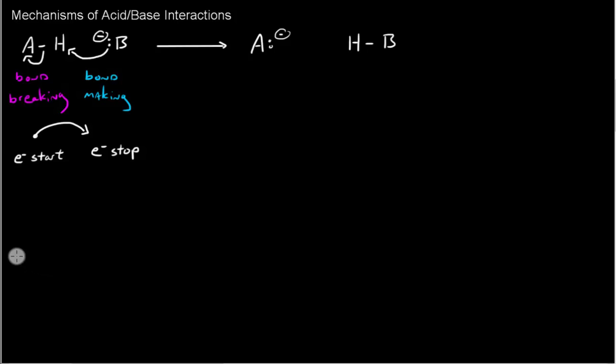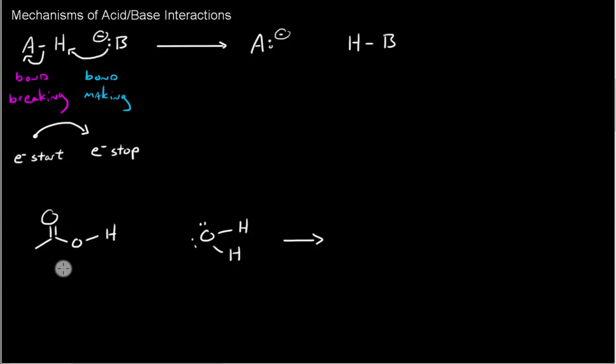So we're going to set up an acid-base reaction, and let's have it be between this acetic acid and between water. So we're going to have water and acetic acid. Let's go ahead and put some electrons around that oxygen. And so now I want you to go ahead and pause the video and try to predict what the products would look like on the right-hand side. And let's also try to draw the mechanism for how this would happen. So again, the mechanism is the full story of how we're actually making all of our bonds and how we're breaking all of our bonds.